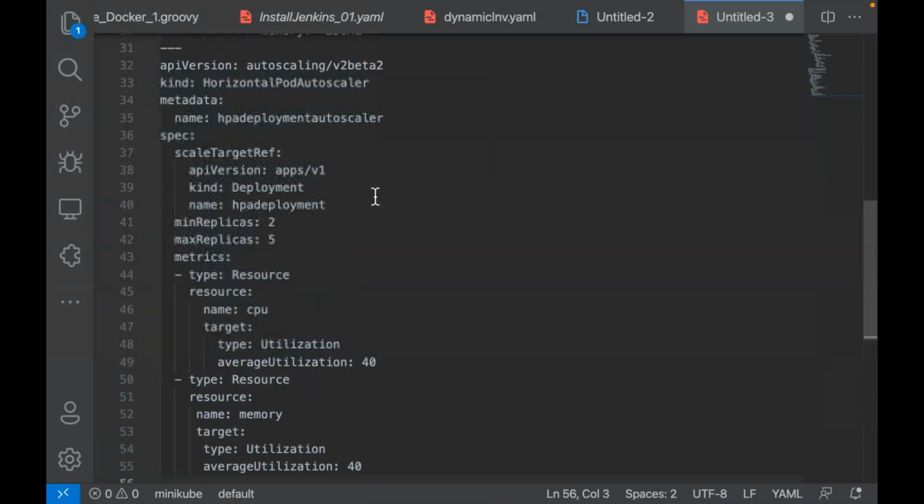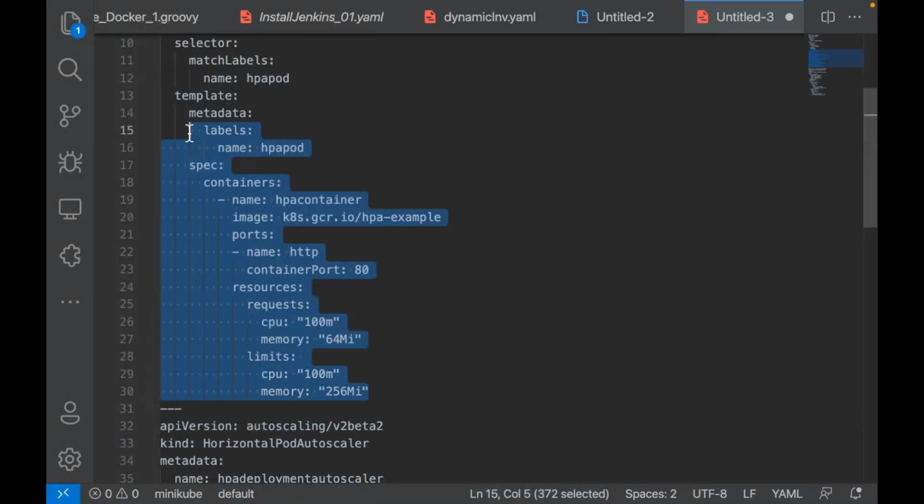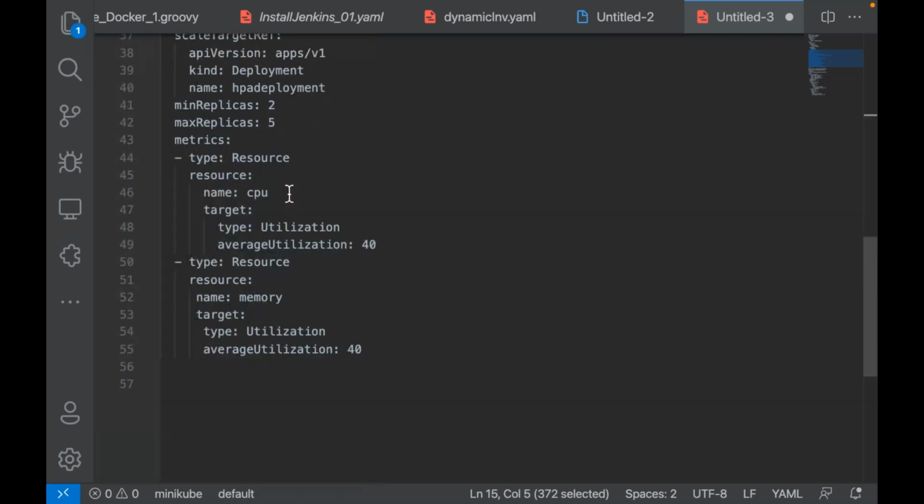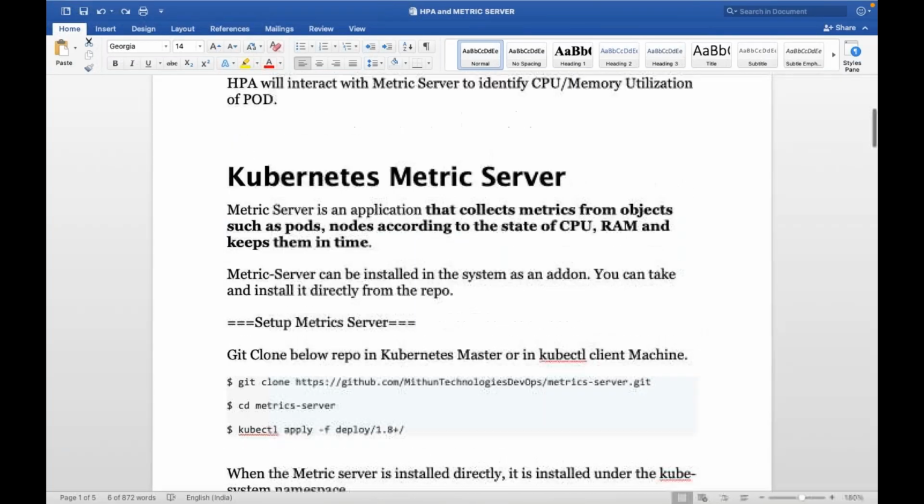Now, if I want to access this application within the cluster or outside the cluster, do I need to create a service, which you already know? Do I need to create one more object called service? Yes. Now, I am creating a service.